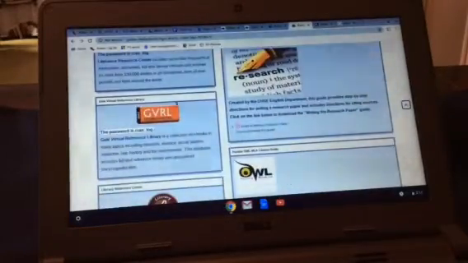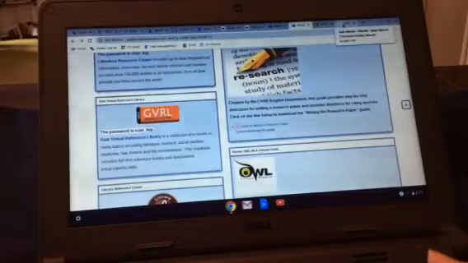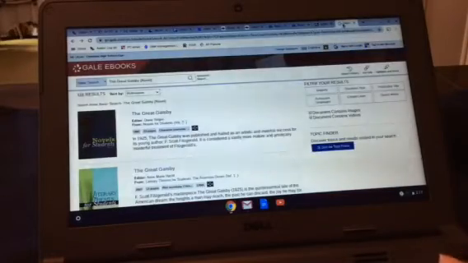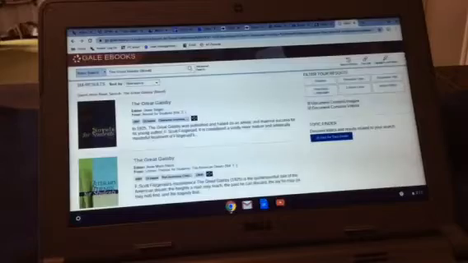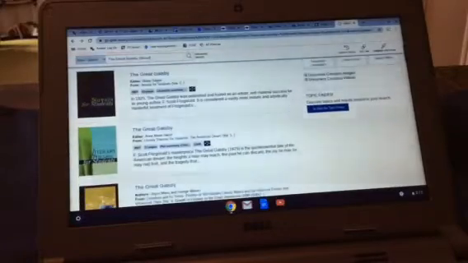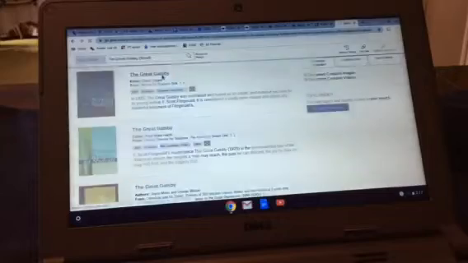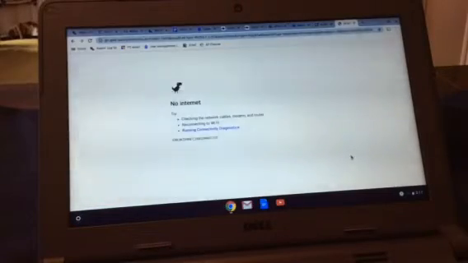So the Gale Virtual Reference Library, I already have this one open also. This is where you can find your source that you will be using for your book. So I've already been on here, I did a little bit. So I'm searching for The Great Gatsby novel, and Novels for Students comes up, and Literary Themes for Students comes up. These are both things that students have used in the past. So I know that there's information available in here. So if I were to click on this one, really.